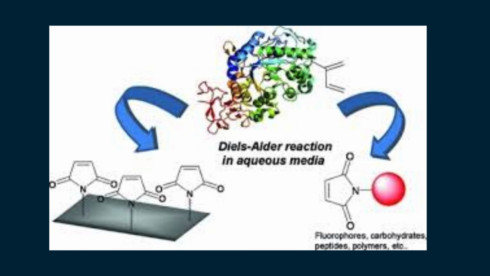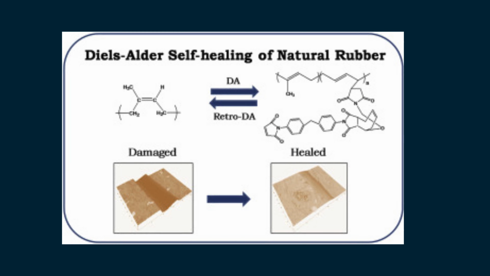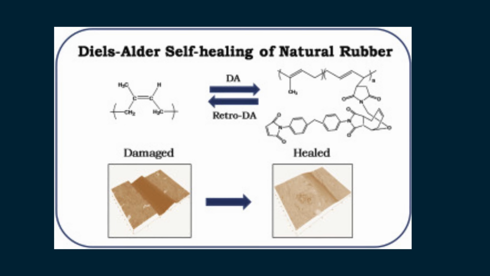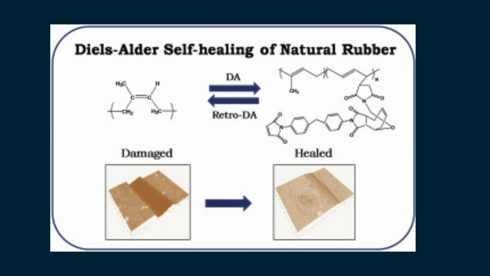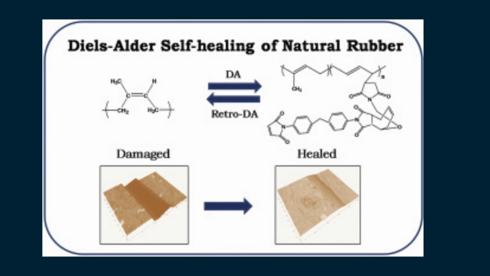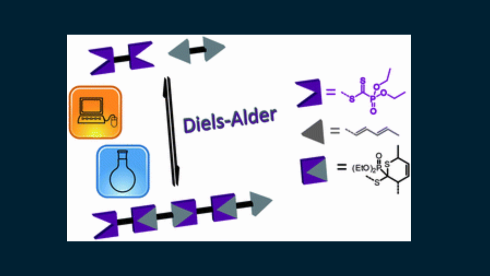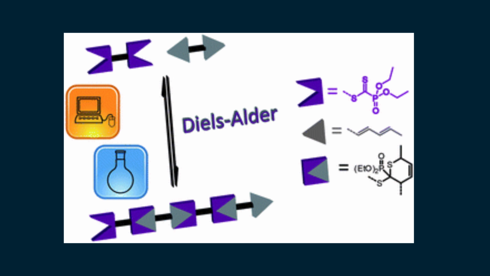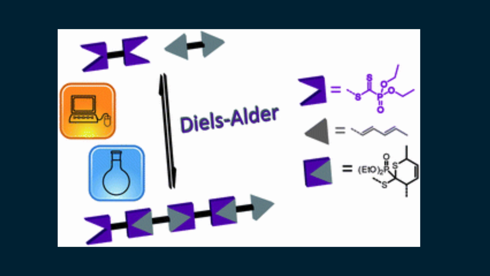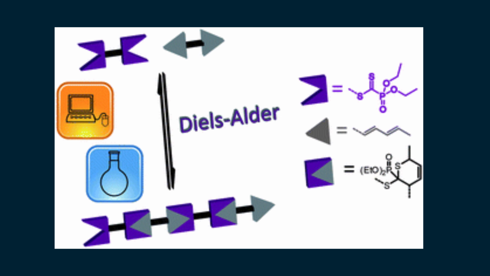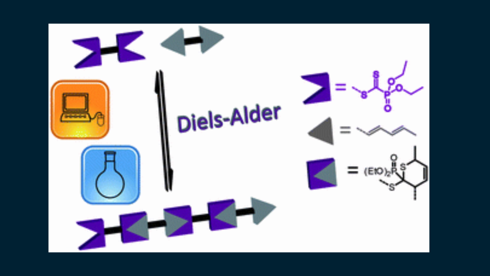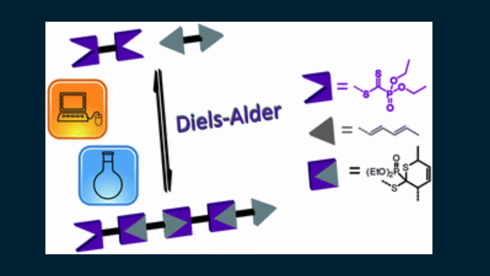Over the past few decades, the total synthesis of natural products has grown enormously, and the role of Diels-Alder reactions in the total synthesis is unprecedented. Diels-Alder reactions also fulfill most of the requirements for the click chemistry concept. The use of DA-click reactions in the synthesis of various macromolecular architectures, bioconjugates, and hybrid materials has made this reaction one of the most popular reactions in materials science as well.